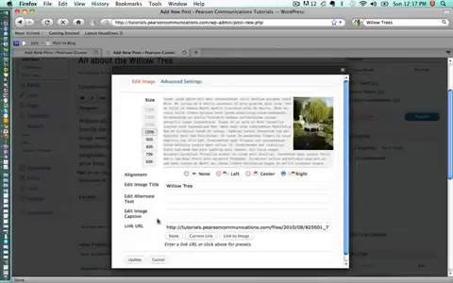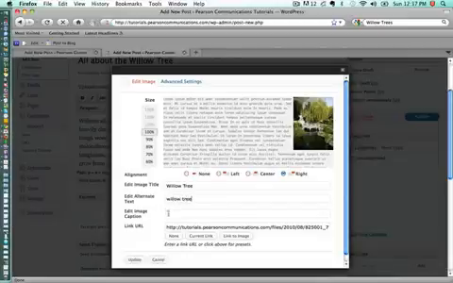The other thing that I wanted to point out is that if you want to put in an image caption or alternate text for the image, you can do so in here. And so we're again going to make our alternate text. That's in case the image does not load. People will see the word willow tree.